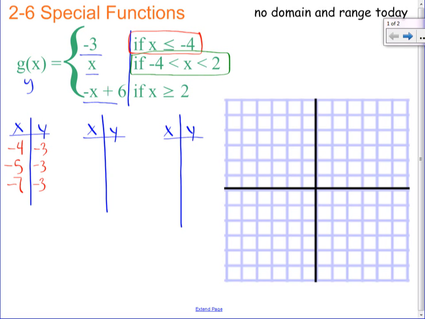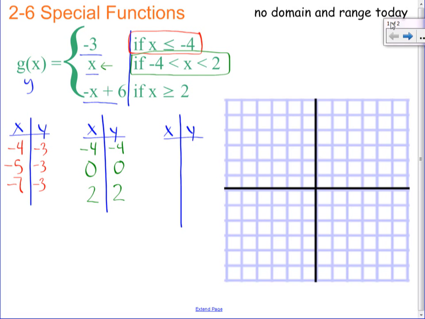Now we're looking here. Okay, so we have to use the numbers they gave us, so we know we're going to use -4 and we're going to use 2. But then we have to use a number in between the two. It doesn't matter which number you pick, so we can just pick 0. Okay, now you're going to take each of these x values and put them into the equation. Okay, the equation is just x. So if we put -4 right here, what do we get? -4. And you put 0? 0. And 2. Okay, we're just substituting that x value in.